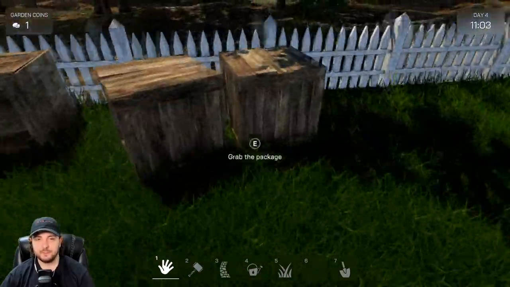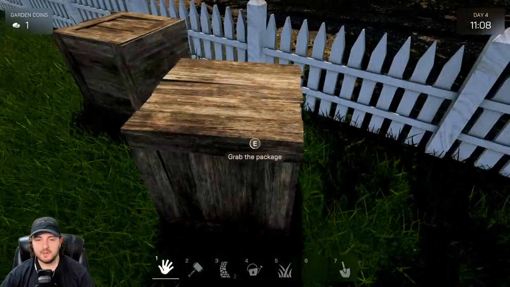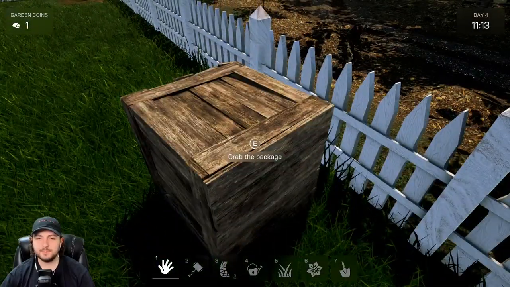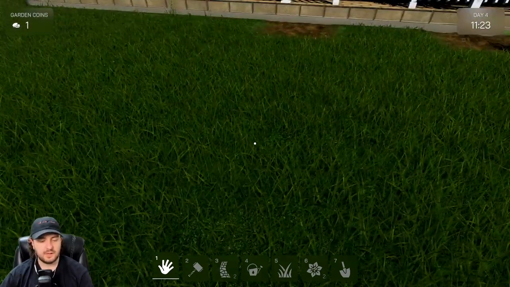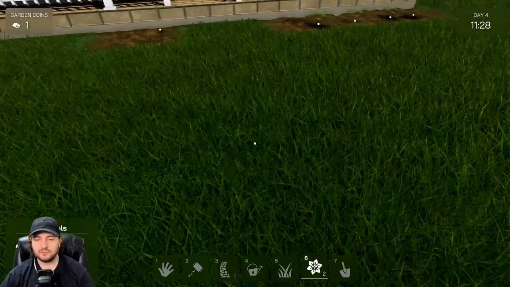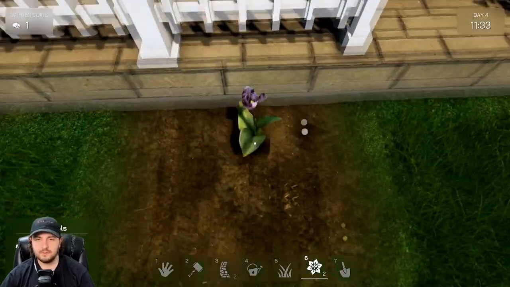There we go. Pathway there. And it doesn't seem like there's a way to really delegate or try to delegate your inventory. No, there's not. You kind of get what you get.